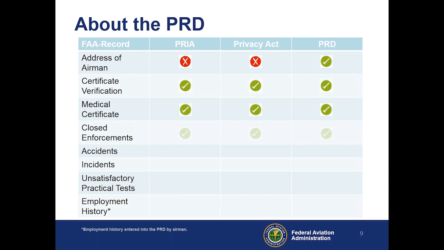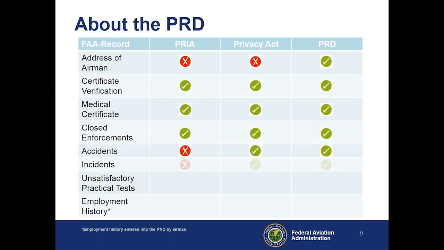We've been doing that as well, through PRIA. Privacy Act, if you were one of those that requested Privacy Act information, you would also get that. Well, PRD includes it. And then closed enforcement, that's something that all three of those would give you, PRIA, Privacy Act, and PRD. Now, this is where we start getting some of the differences.